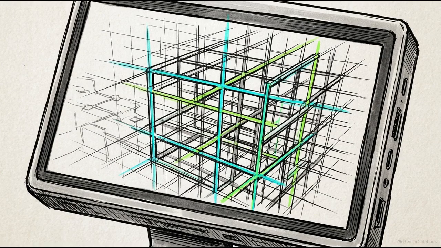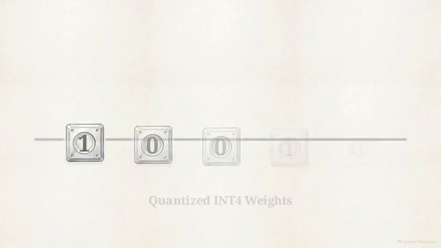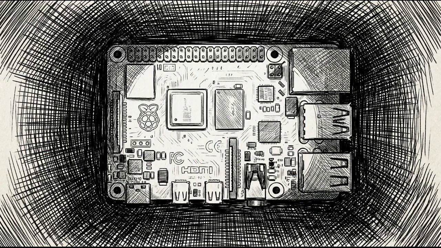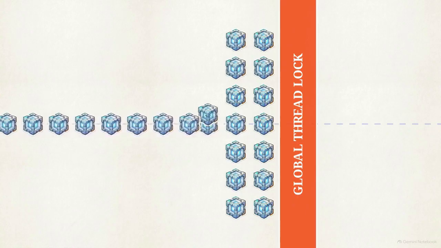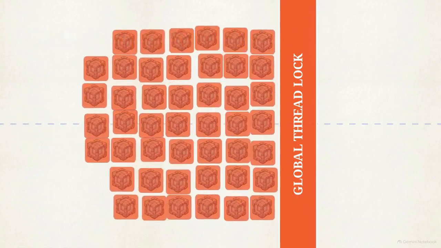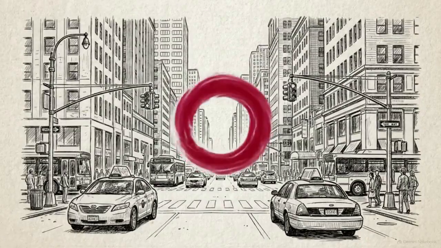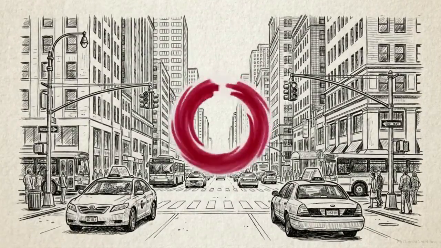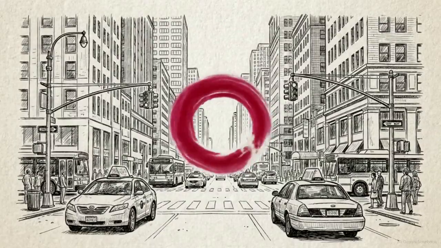Succeeding with Welvet on the edge requires shifting away from standard gradient descent and relying instead on discrete integer bit flips and target propagation. When standard stochastic gradient descent executes on a 1 GB device, it forces global execution thread locks and demands a massive activation cache just to calculate exact mathematical gradients. Those thread locks choke the system. Availability drops below 15%, meaning the device stalls and misses the live inference feed.